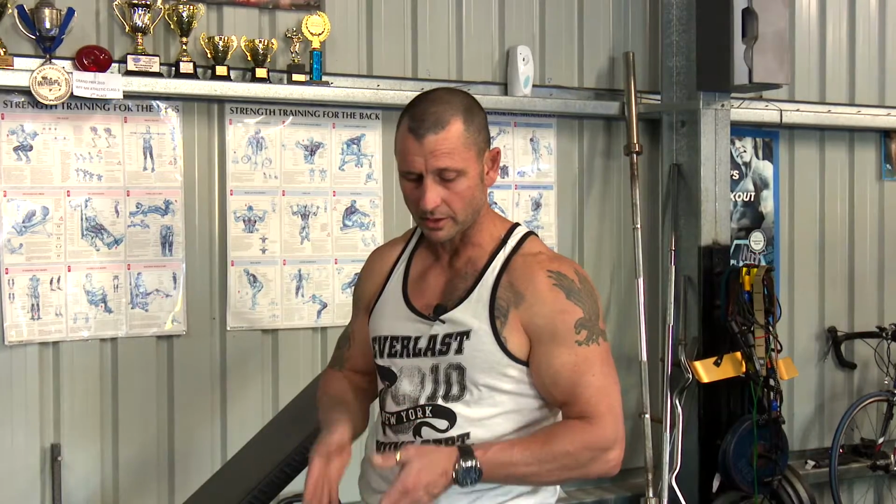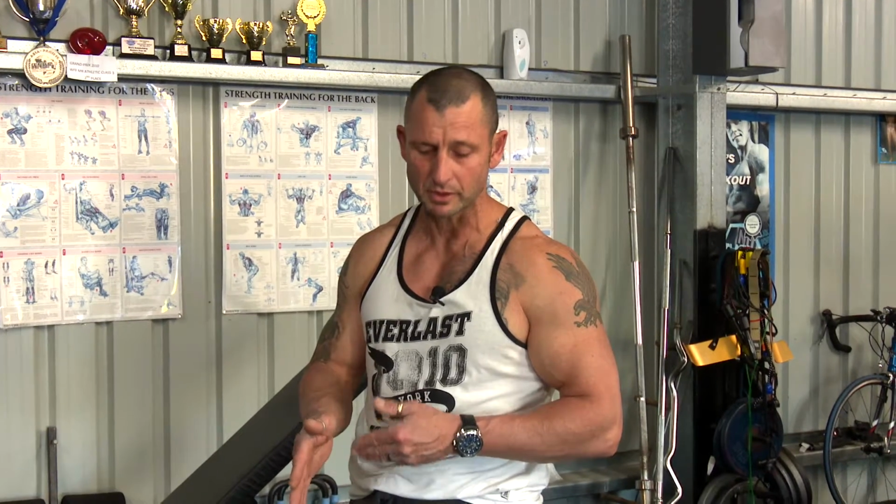Okay, so the next 2 exercises, we've got a pair of dumbbells and a barbell. Remember, appropriately get a weight that can suit you. Don't get a weight that the exercise becomes absolutely sloppy or it becomes no form at all, because remember, that's how injury happens.